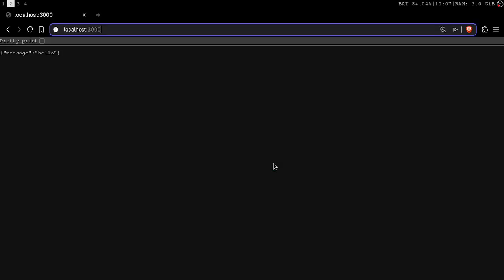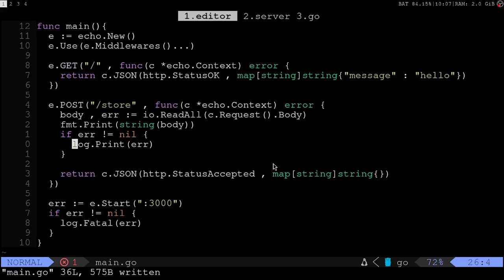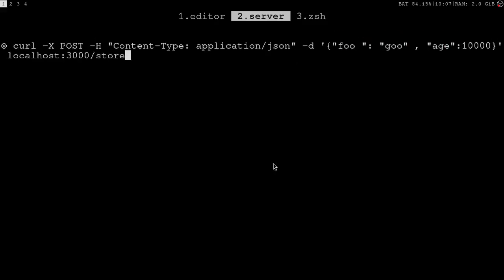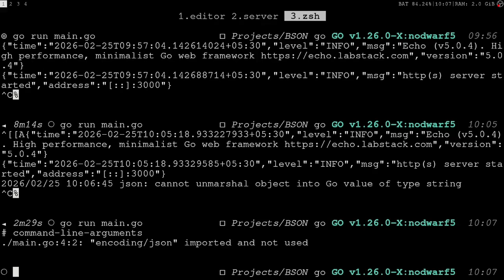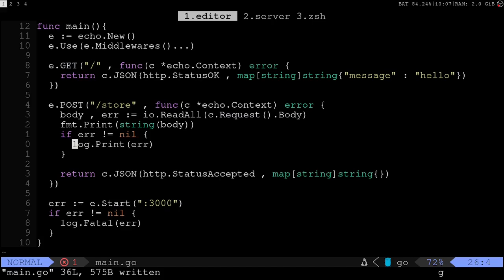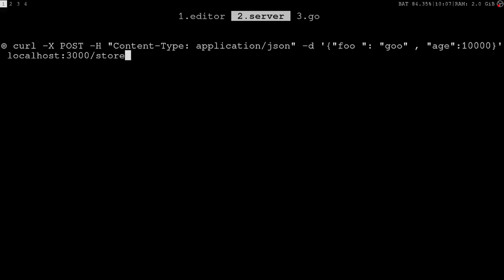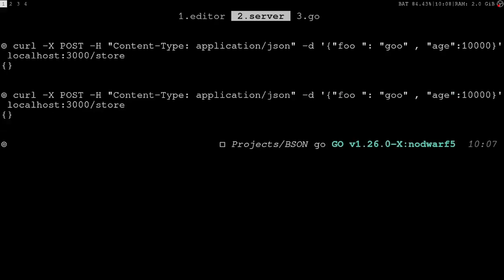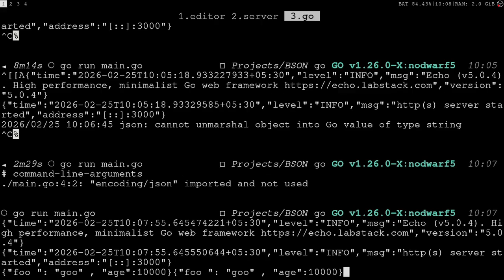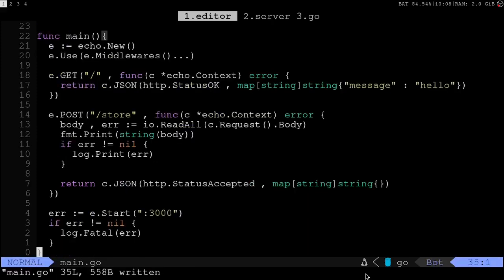Let's go something like this, and obviously start this. Oh, what is said? Imported but not used. Let's go and curl again. So we are curling this, and we should be seeing our strings. So that's nice. So we are getting the string from the user.